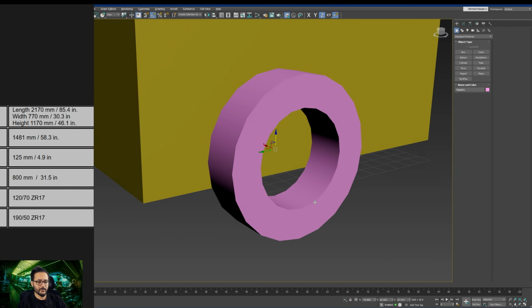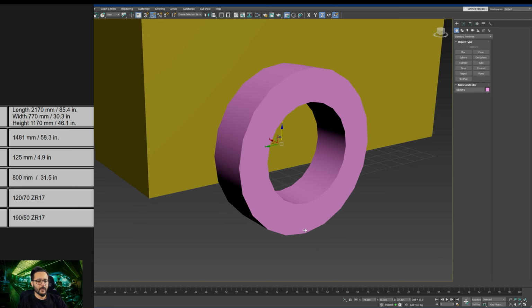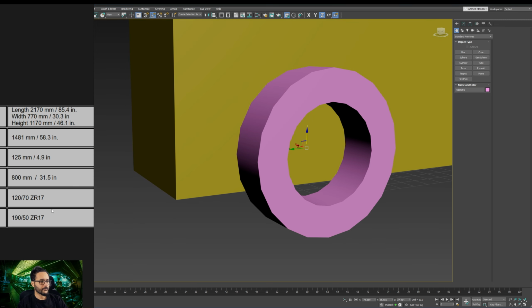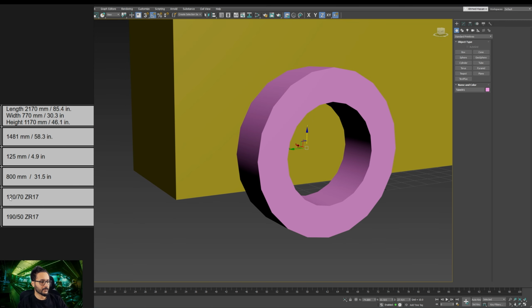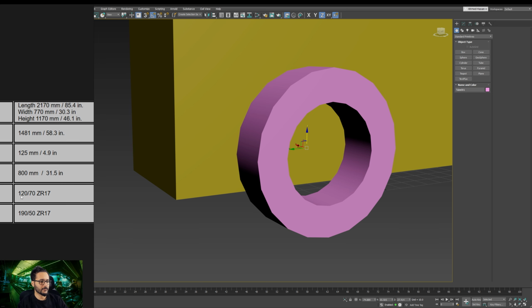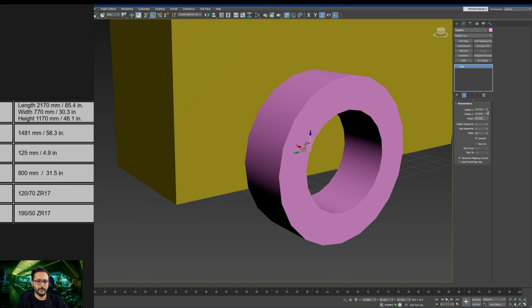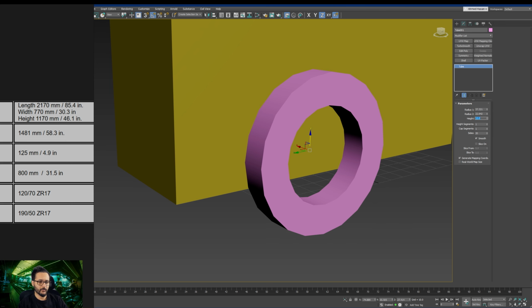The ZR17 is the inner radius of the tire, the area that is in contact with the wheel. And the outer radius is the area that contacts the ground, and this is the thickness. So we have 120, that means 12 centimeters.